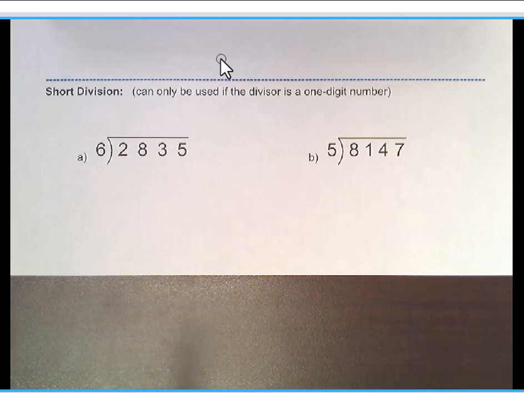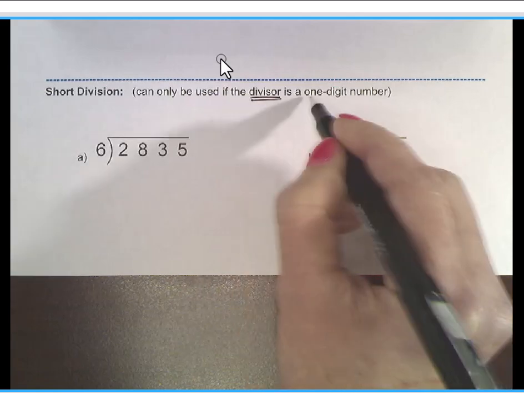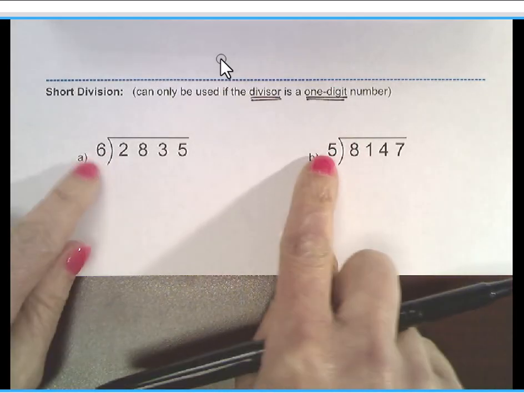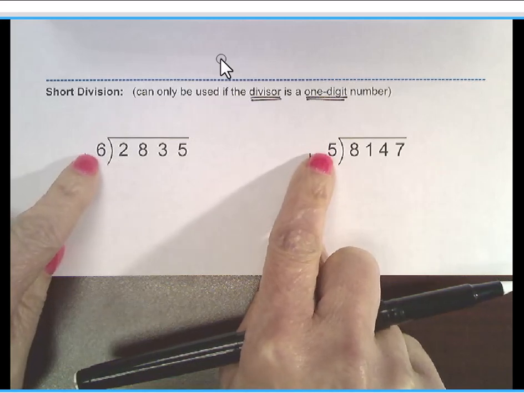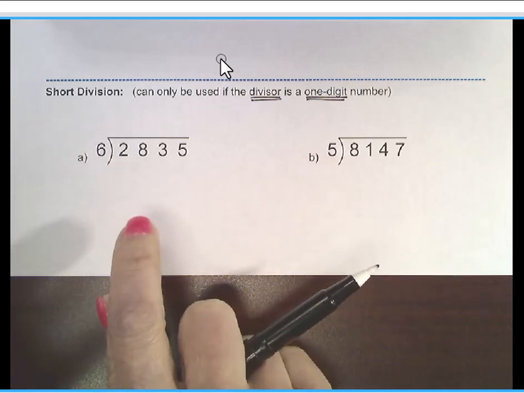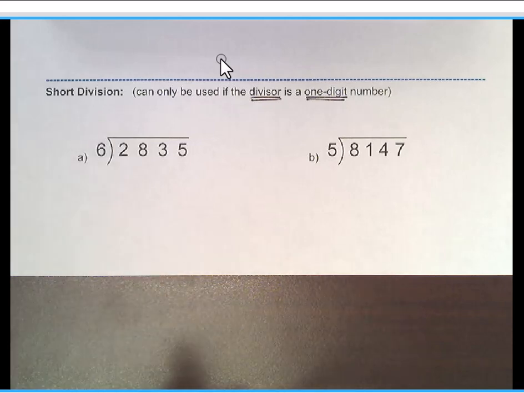So this is kind of like doing long division but not writing as much stuff down, which is why it's called short division. But it's really kind of the same process. Now, this trick only works if the divisor is a one-digit number. So that is one little caveat here. It's got to be a one-digit divisor for this to work. Now I'm going to write some stuff down. It's going to look weird. The point of this is you shouldn't have to write all this down. Short division should be, well, short.